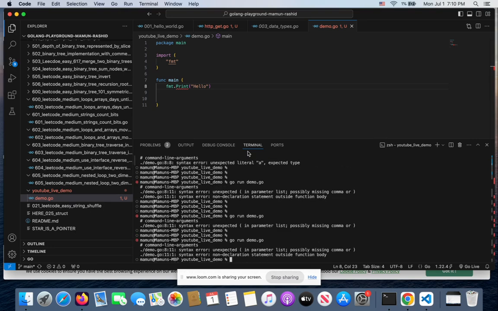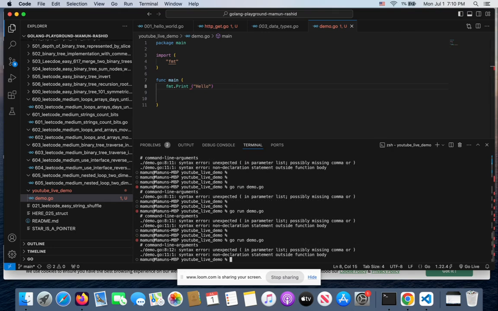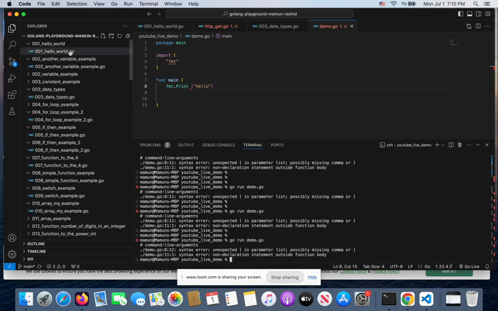Still the same problem. Okay, so I'm going to cheat, or maybe it's a space. I'm going to cheat and look at my old code that I already have here. Function main, oh, I did not have the curly brackets.